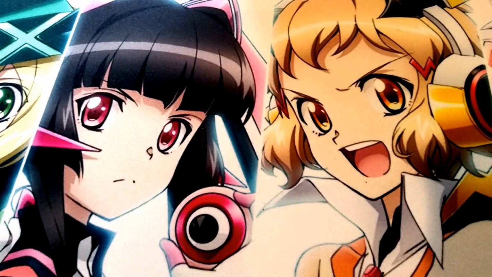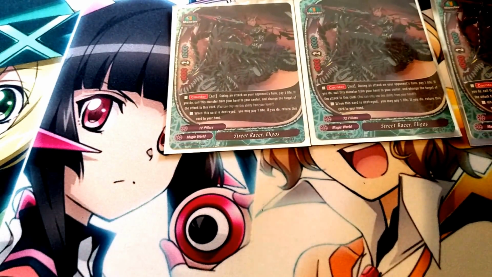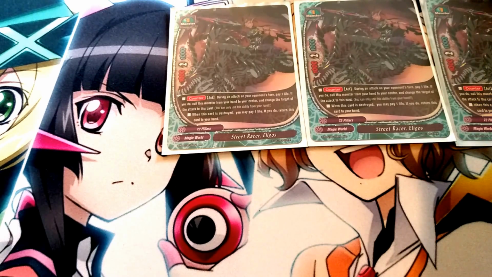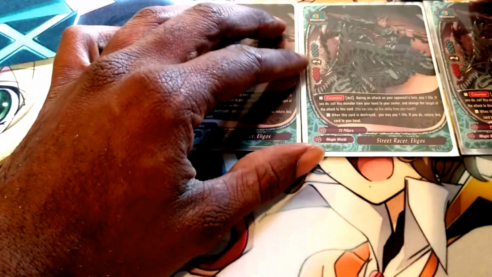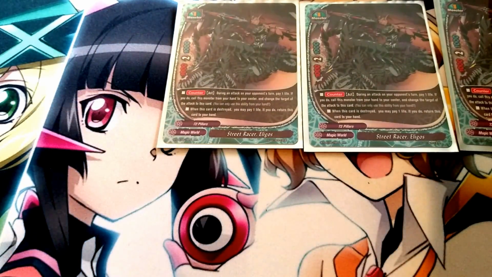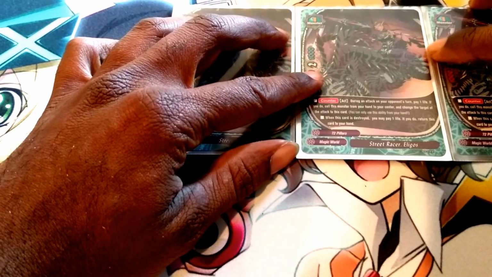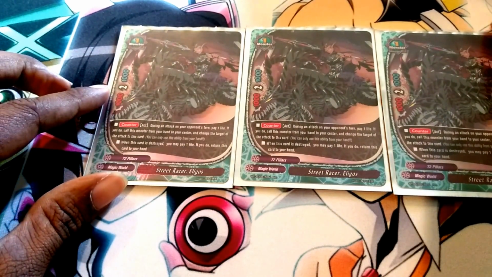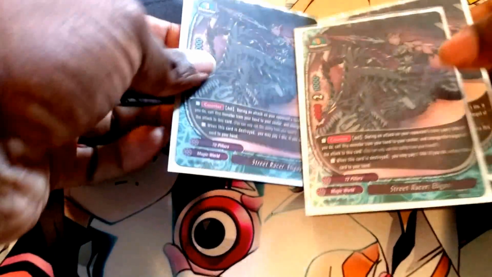Next, we have 3 Street Racer Eligos. You can pay 1 life to call him from your hand. Redirect the attack to him. And when he's destroyed, you can pay a life to get him from the drop and add him to your hand. It used to be another thing that he could do, which was actually pretty funny, but we got a correction on that, so it won't fly. So there's him.